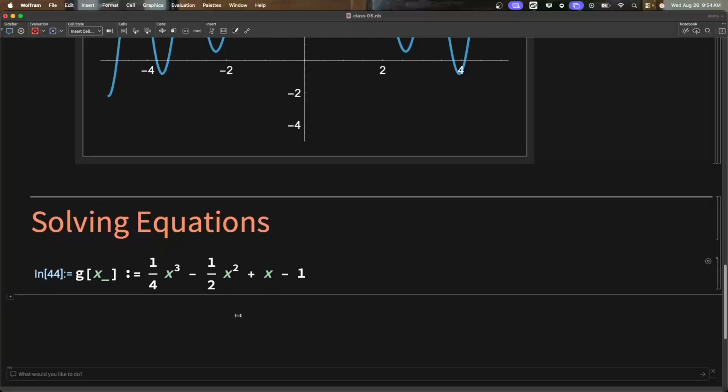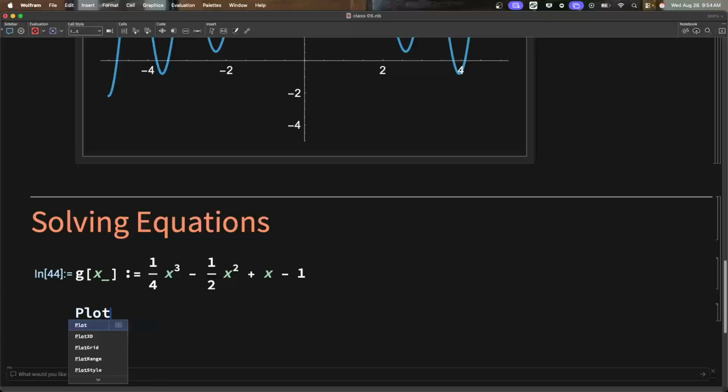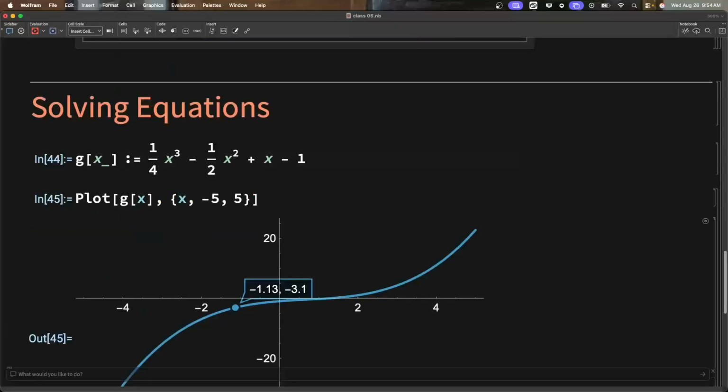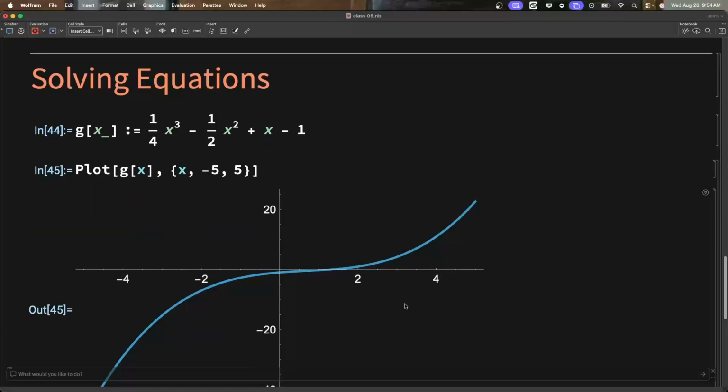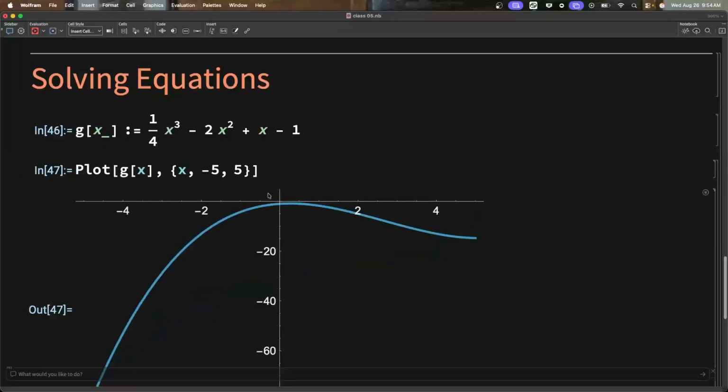So this is a cubic. And we will see what that looks like. Plot g of x from -5 to 5. Maybe I'm going to change the half to a 2 because I want to see more bend.